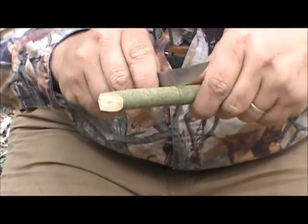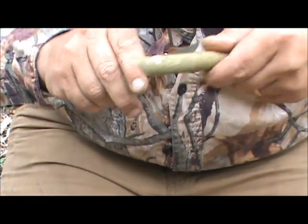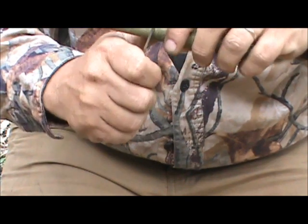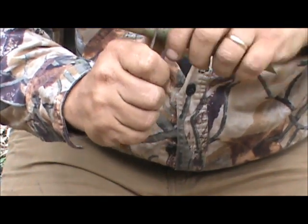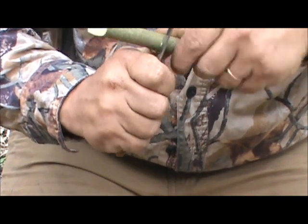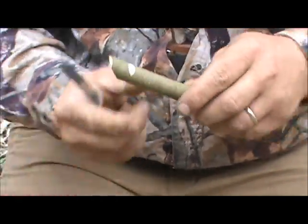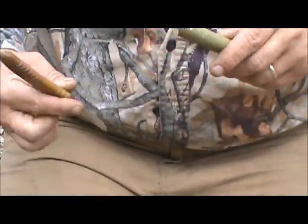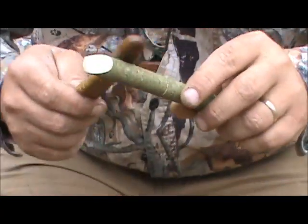Paw Paw is a soft wood, so you got to be careful you don't go too far, or we probably won't have to worry about it on this piece because it's a thick enough piece. But on a smaller whistle, if you go too far, when you try to crack this loose or twist the bark off, it'll probably break in two. Now what we got to do is bruise this bark.